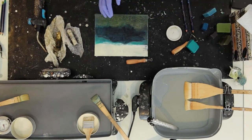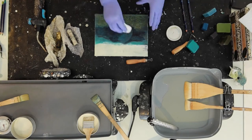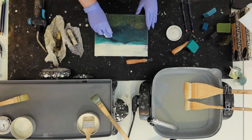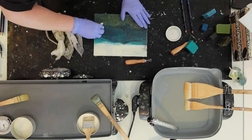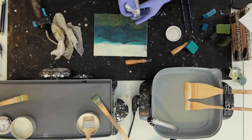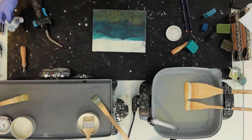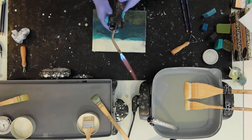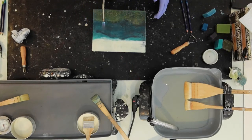You don't want to have a lot of oil left on the painting because then it never really fully cures, and you don't want to have that rubbing off on other layers or other paintings or people's walls when they get it. So I really make sure all of that oil is rubbed off, and then of course fuse it with the torch to make sure it sinks into all those other layers.